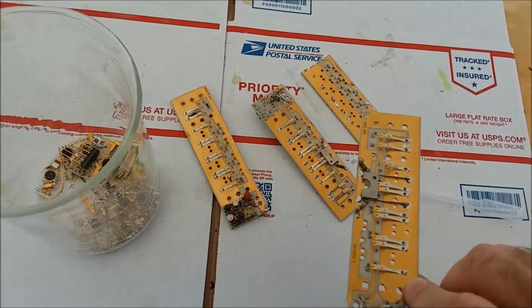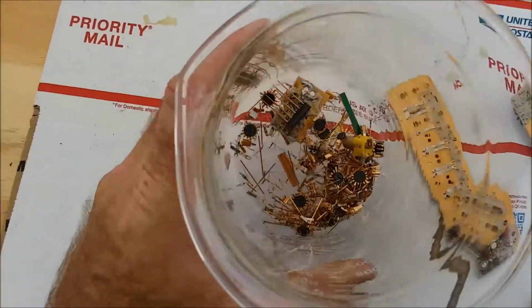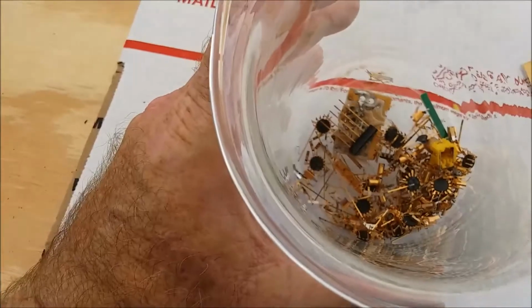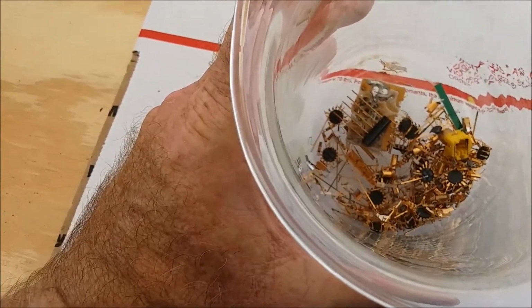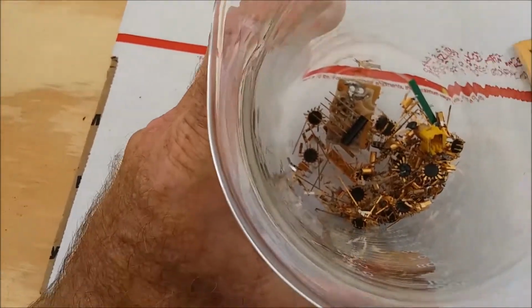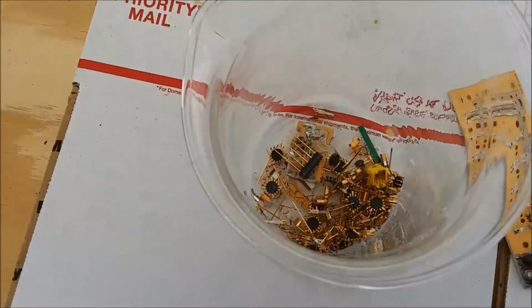So what I'm going to try and do is recover the gold from these. He also gave me all of this stuff down here in the beaker. So, it looks like gold-plated legs on ICs. There's some connectors. There's some pins. There's some fingers. There's all kinds of stuff. But there's a lot of base metals in all this stuff.